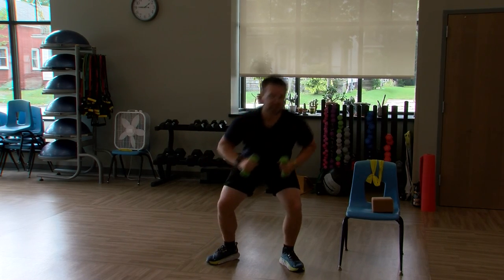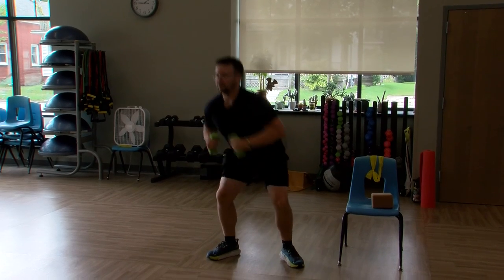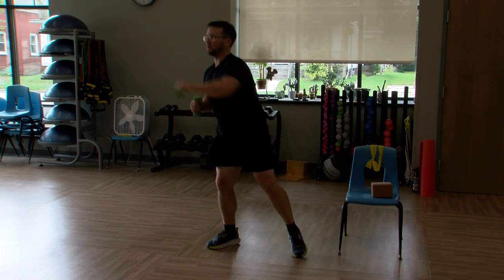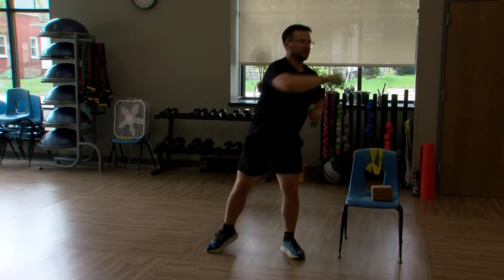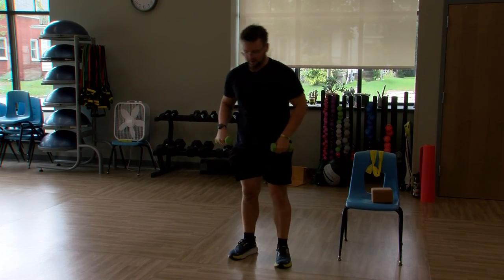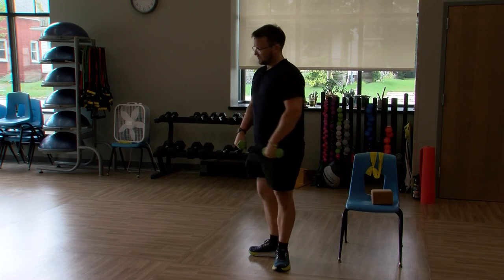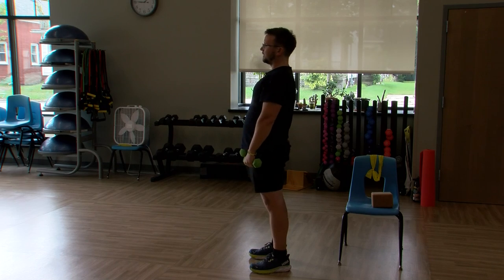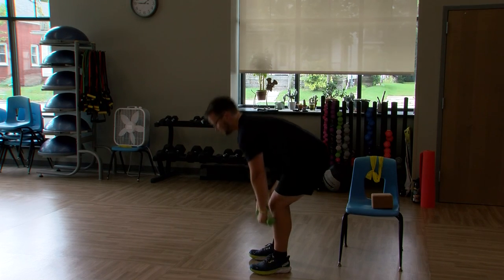Down, reach across. Coming out of this, hinging at the hips again. Slight bend in the legs, weights close to you. Down and up. And up.